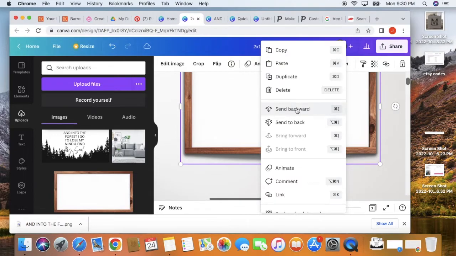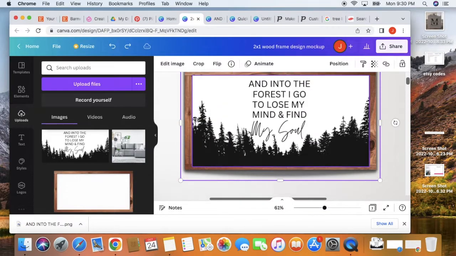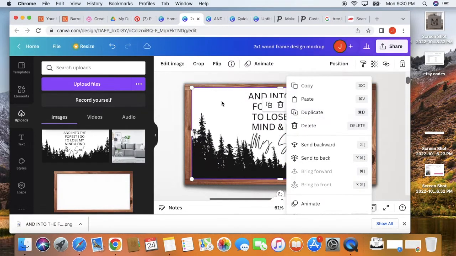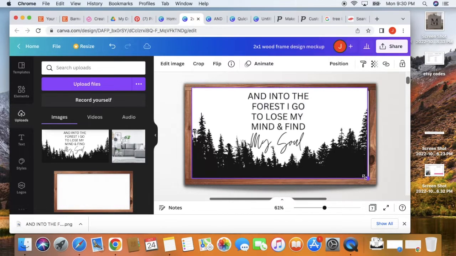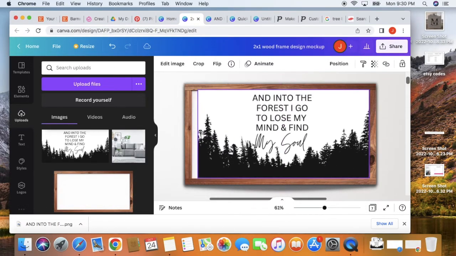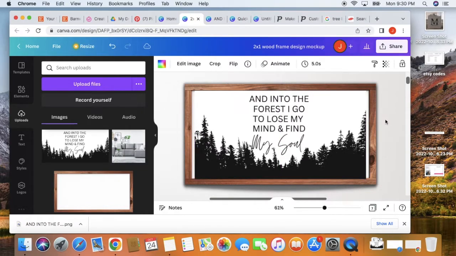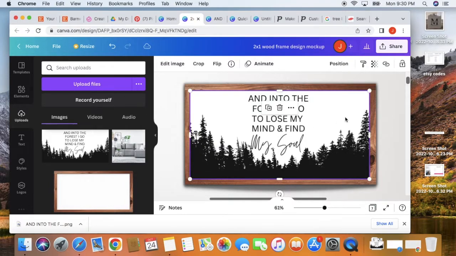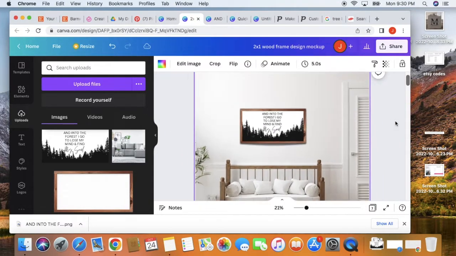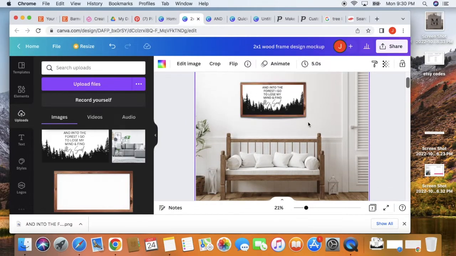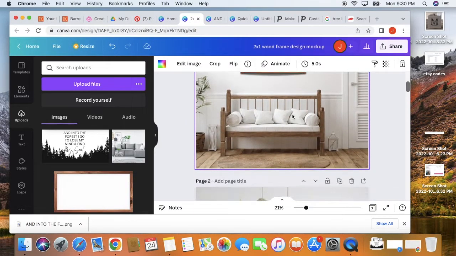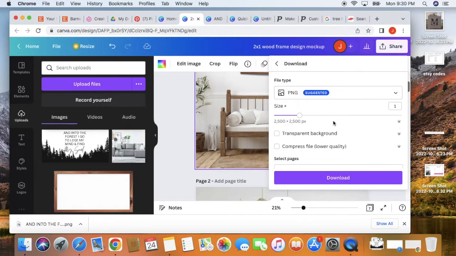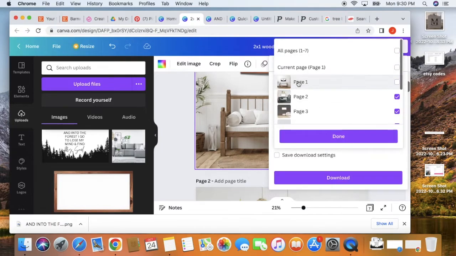Like I said, I'm not too good at using Canva, but you get the idea of it here. So I can take this image, I can scale it down without messing it up. Bring it to the edge. There we go. So now I've got it fit in there right. And now look, I have a listing photo with it in a room, and you can just click on this page and download just like you would any other image. I only want to download the first page. So what's the one we want to download?